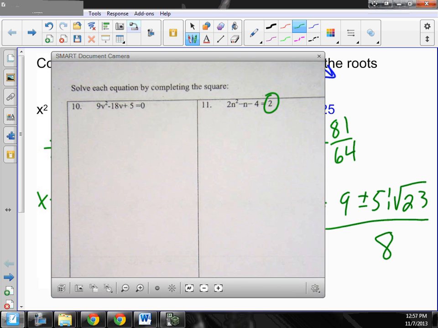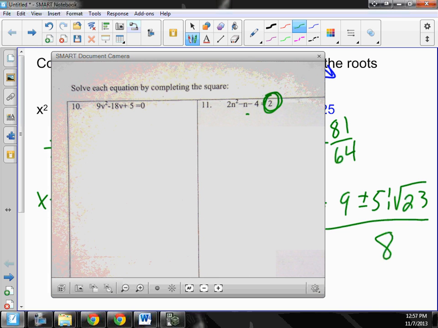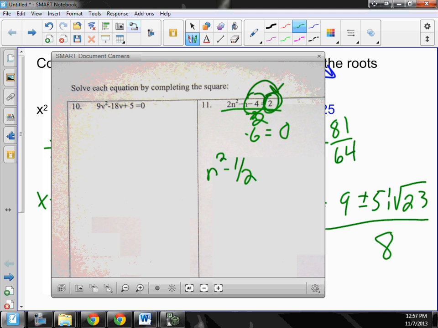So when I'm solving quadratics, I need this to be a 0. But if I subtracted 2 and got a negative 6 equals 0, then what am I going to do? Then I'm going to move the 6 back over. So you might as well save yourself some time and just move this one. So you would divide by 2, and you do n squared minus 1/2. If I add this to that side, I'd get 6. So this would equal 3, and then leave a blank. Oh, there's an n right there.